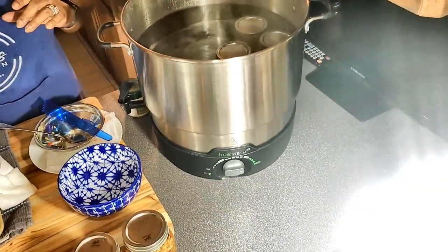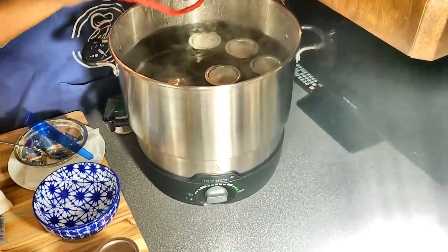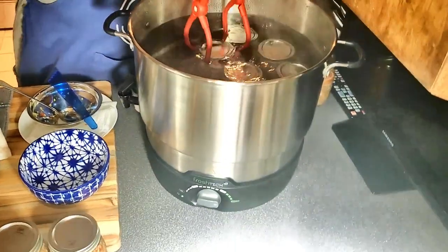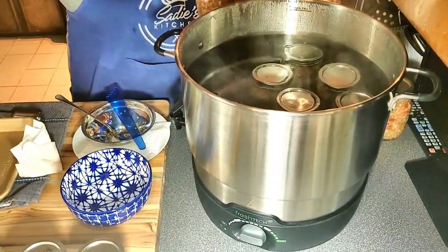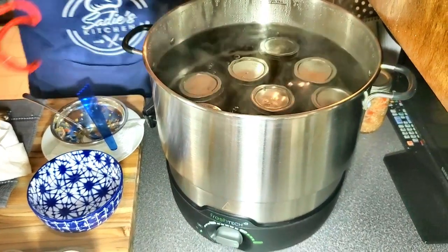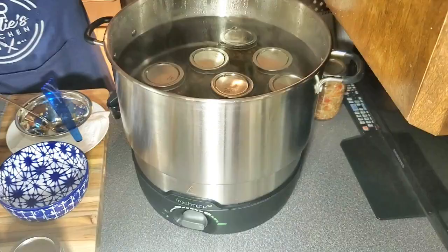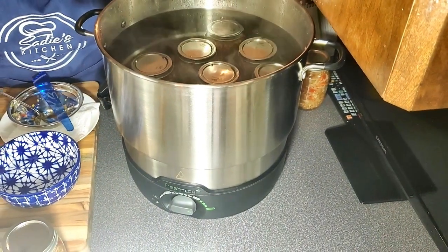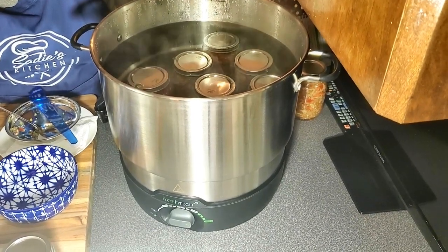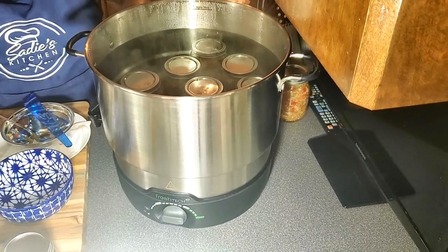This is really cool, guys. I wish you could see in here. Get the camera in here. So anytime you are water bath canning, you want to make sure the water is above the jars, maybe one and a half inches, as you can see. We have done that here.